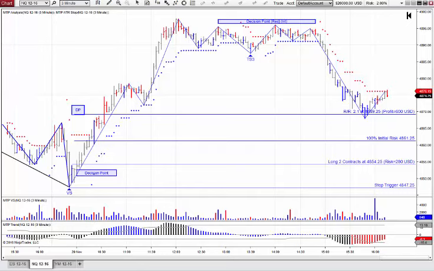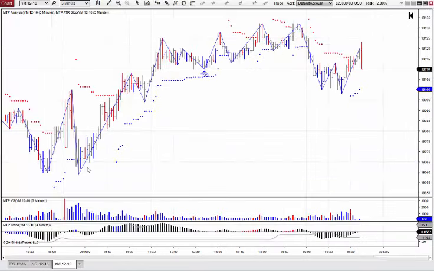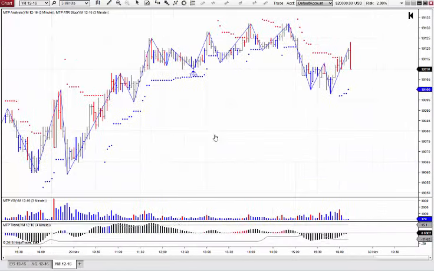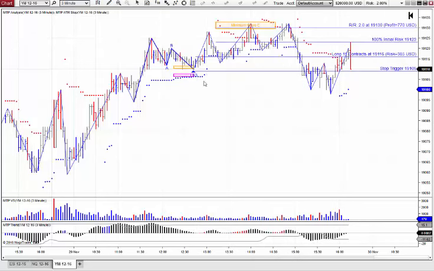Were there any losing trades yesterday? Let's have a look at the YM. Again, you had a buy setup here. This buy setup was on a black MTP trend, went to the first target, and that actually would have been a nice 2R profit. So actually it was a very good day for MTPredictor yesterday.